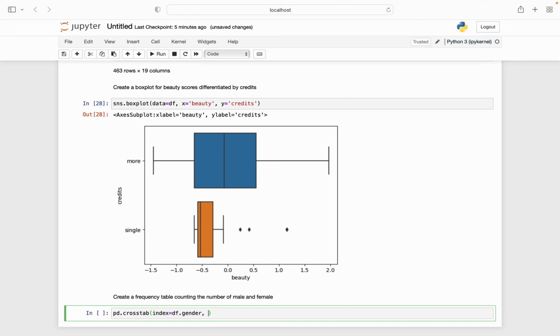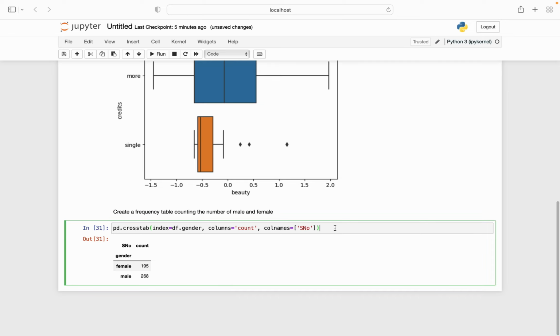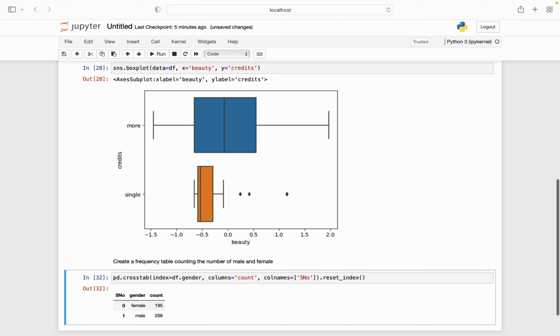Next, we'll use the count function to count the values, and we'll also give column names, and let's call it serial number. Okay, and we can also use reset_index, because then it'll look fine.